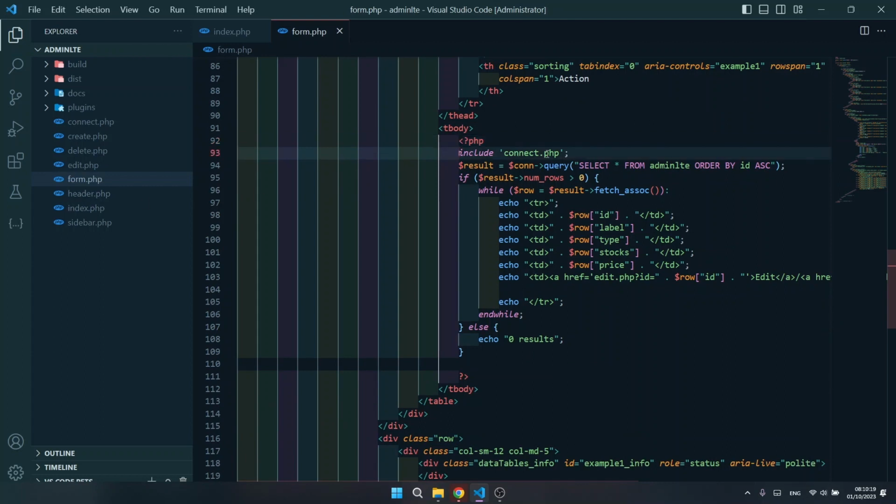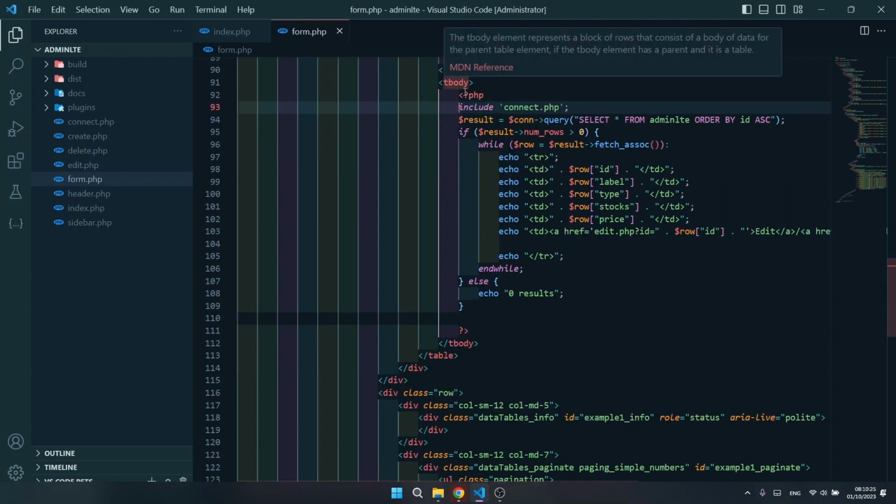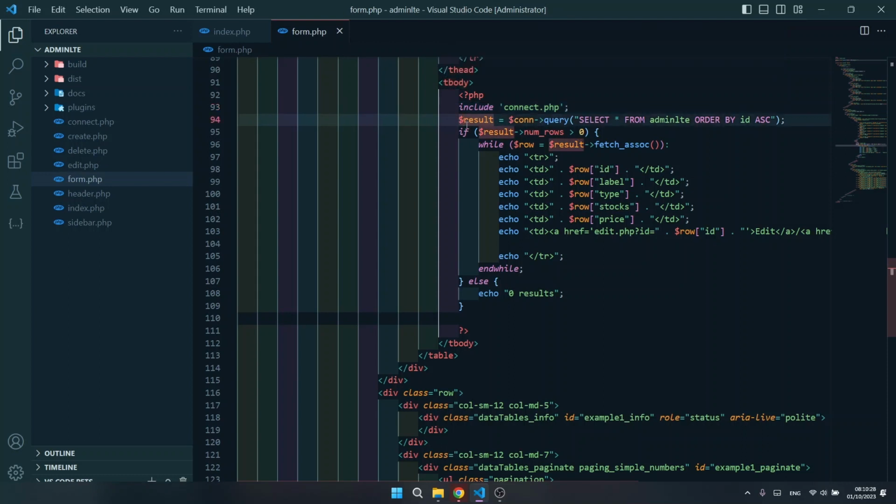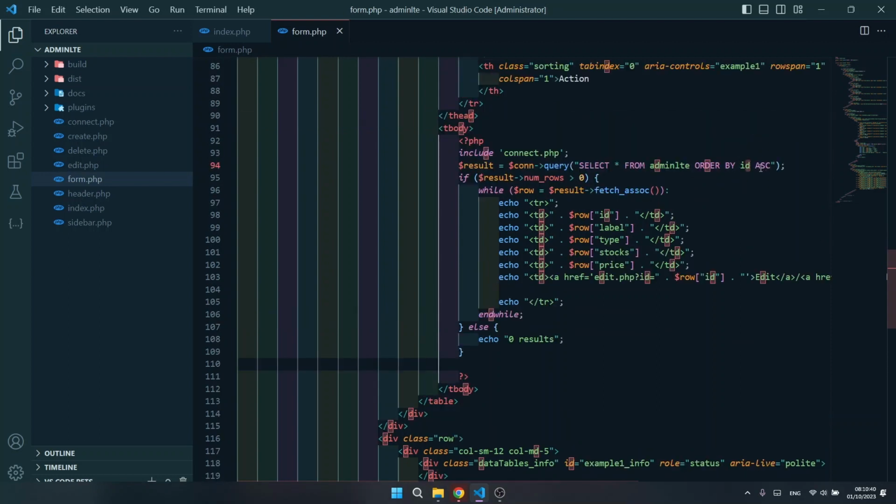So again, include your connect PHP inside of your form PHP, to be exact, inside of the tbody here, and then make the variable result, con query, select all or star from AdminLTE order by ID ascendant. This is ascending, not descending.